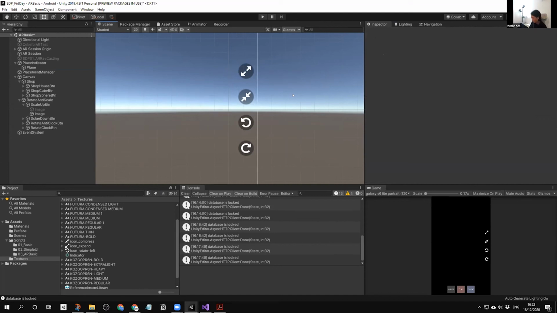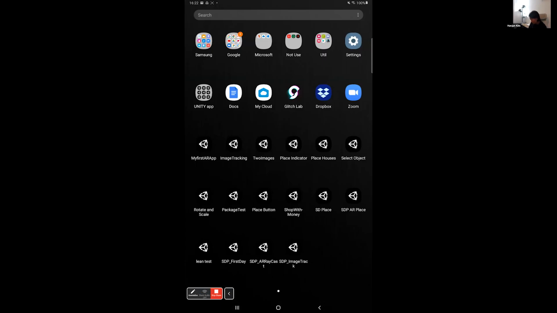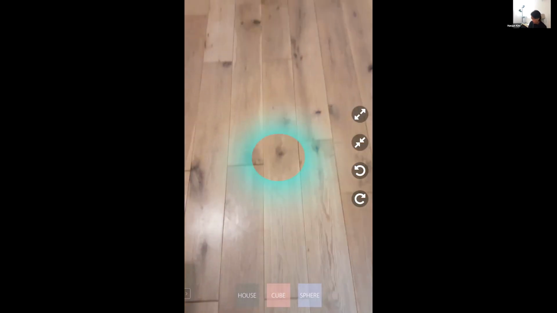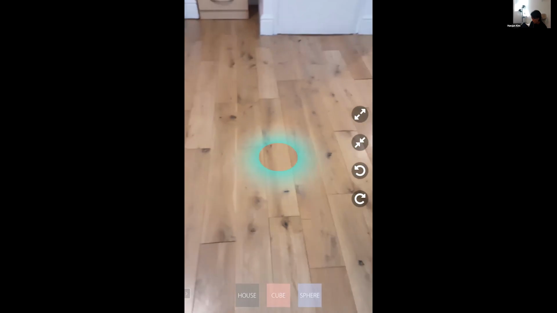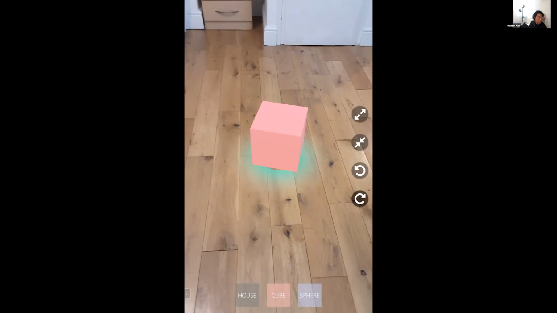I think I can show you this time. All right, rotate and scale. Okay, we have an indicator. After you place the cube, well, you don't see very clearly, to be honest.